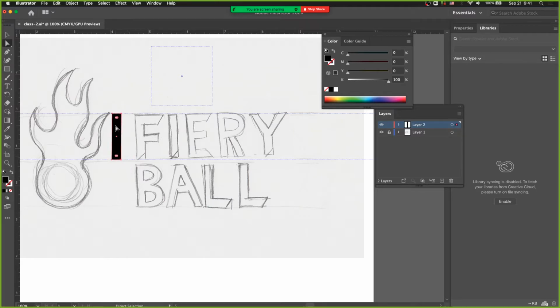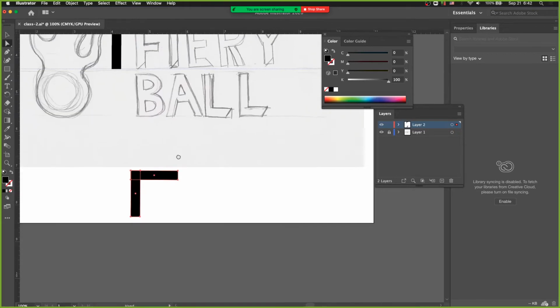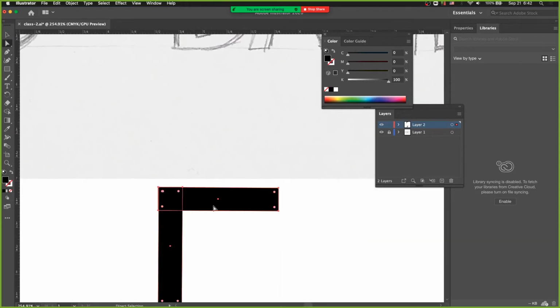And just so you know, I'm going to rotate this, and as I rotate, I'm going to hold down Option to copy, and then hold down Shift to make it 90 degrees. Okay, and then hit A to switch to the Direct Selection tool. And let's say I am using the same thickness here for horizontal and vertical. Now the problem with it is, let me just zoom in a little bit here.